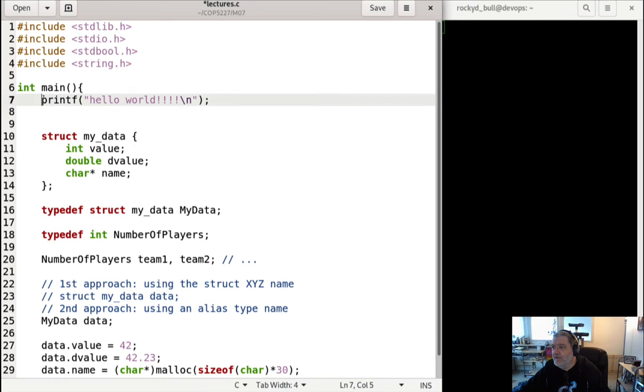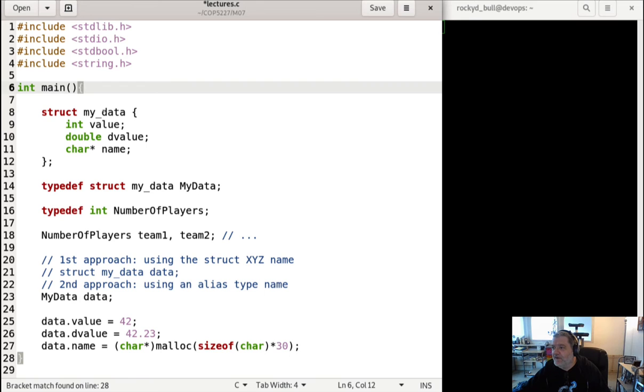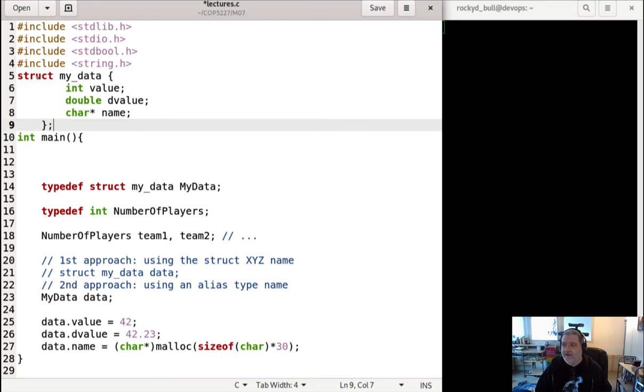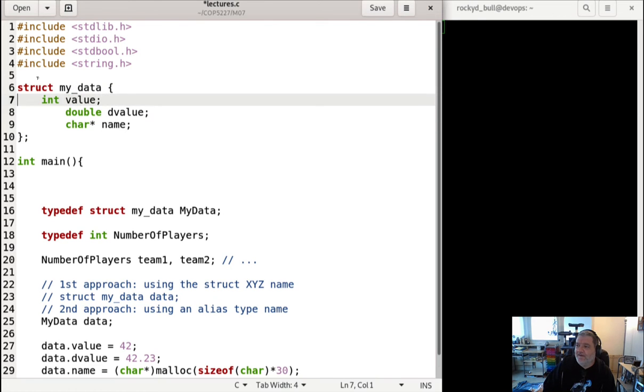So let me remove the printf hello world here. I have a structure here, my data, and I'm going to declare it outside the main. Generally, you declare your structures outside every function, okay?